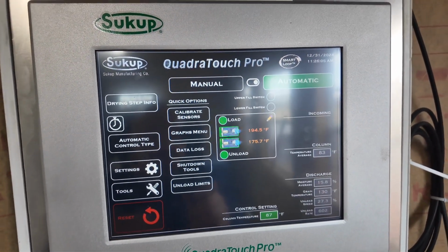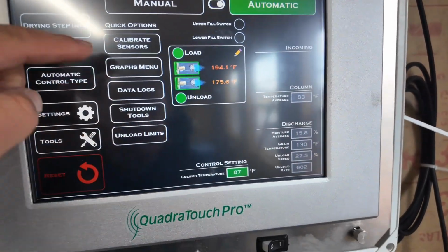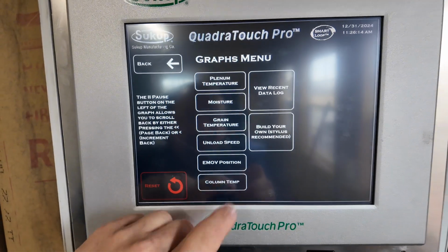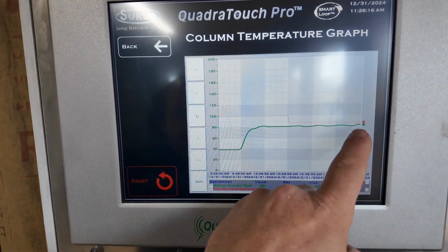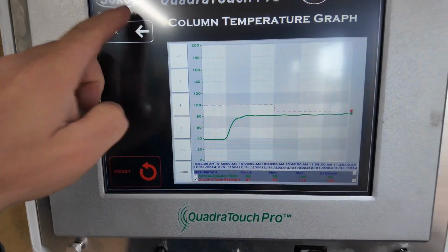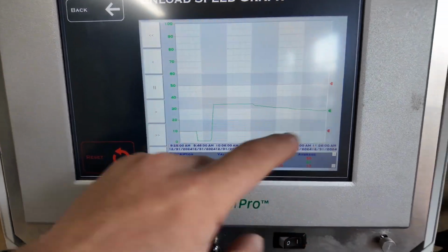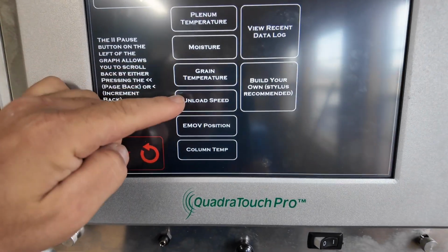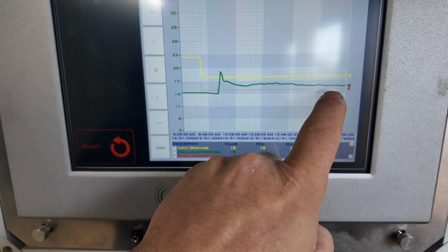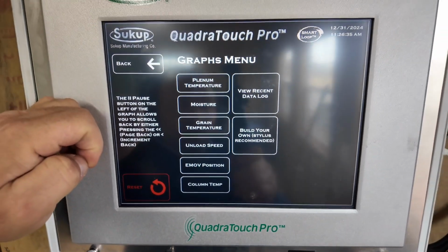Okay, so we've been running a while on auto since we've changed this to 87 degrees. So if we look at our graphs, column temp is slowly working up, doing a lot of goofing around. Our unload speed has been steadily dropping to bring that column temp up. Our moisture has been slowly working its way down. Not a lot, but it is moving.